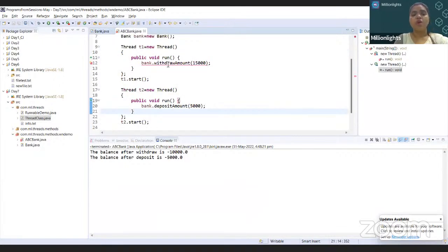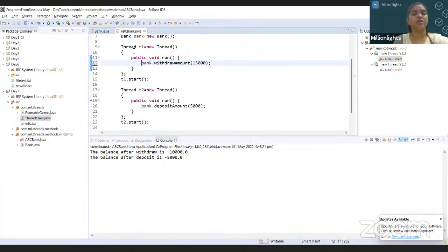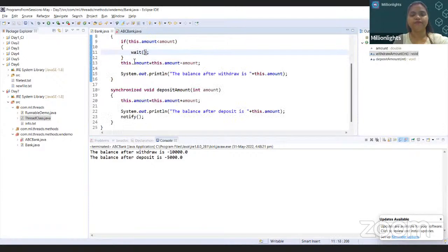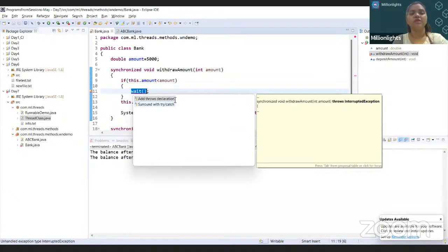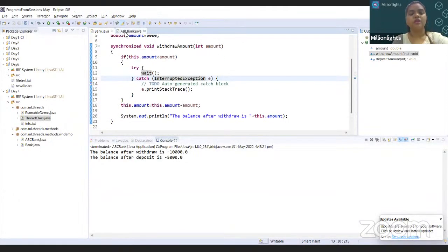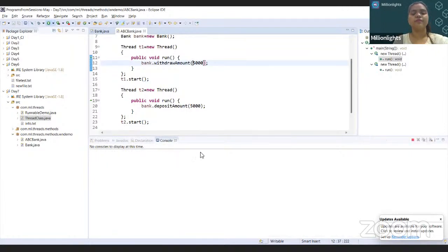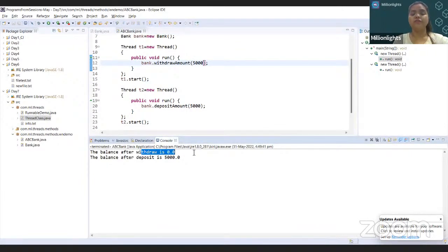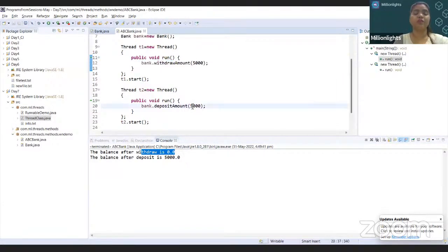Because I have added this, surrounded it with this, I need to also add this. Let me just do it here. Otherwise, it will throw everywhere the declaration has to go. So let me surround this with a try and catch block, so I don't have to do it everywhere. Now we go in this and try to execute. Let's go for the normal scenario. This is good. After withdrawal, it has to be 0 because I'm trying to minus 5,000. And then after deposit it has to be 5,000, because that is what is left, 0 plus 5,000.